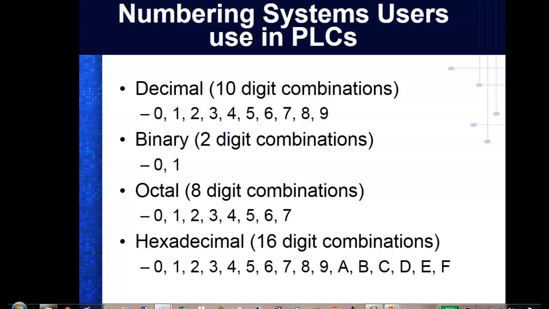So computers stopped using the octal numbering system a long time ago. But originally we had 8-bit microprocessors, and octal is a base 8 system. So this is why octal was the very first high-level number system that the computer used to display large binary numbers. So decimal we understand. Binary we kind of understand. Octal we probably don't understand yet. And then hexadecimal is what we were working on when we left last class.